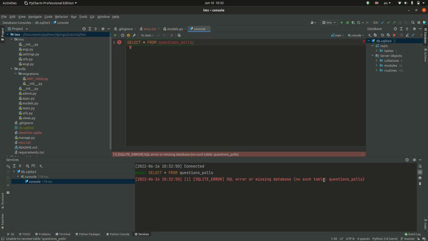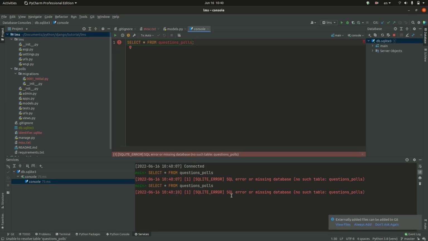Missing database, no such table or database. So how do we solve this? Okay, what's going on? SQL error or missing database, no such table, questions.